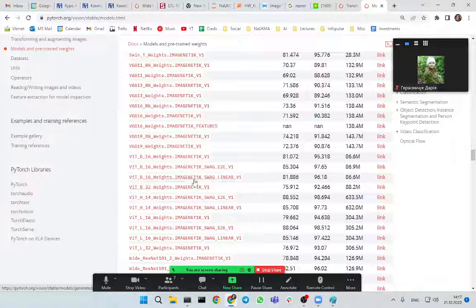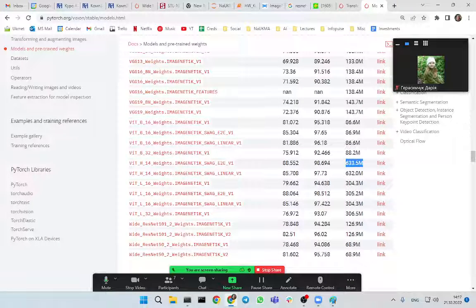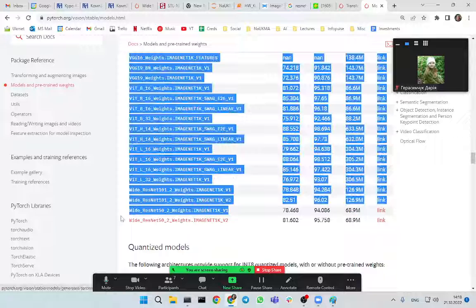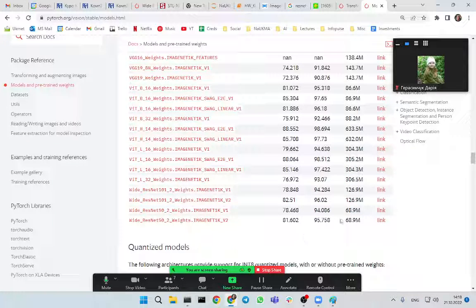This is the vision transformers I've been talking about. See how huge they are, like 600 million parameters. This is insane. I know this is the H14 version, the huge with a patch size of 14, but still, this is ridiculous. But they do have impressive numbers, of course. And then in the bottom we have WideResNets, the ones I mentioned in the beginning. They are much better than the usual ResNets. They also are more or less lightweight, depending on the ImageNet configuration and the architecture.